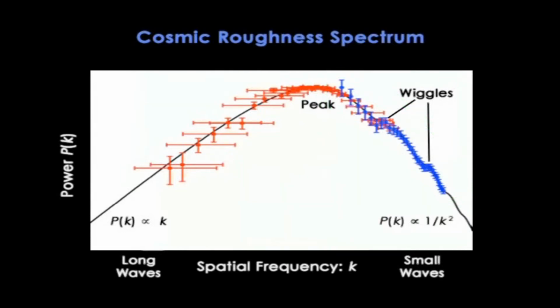It rises on the left, there is a peak, it falls on the right, and there are some small wiggles on the right. The shape means, moving from right to left, you can find ever larger structures up to a maximum of about 200 million light years. But beyond that, the universe is progressively smoother on larger scales. Remember, it's homogeneous on large scales.